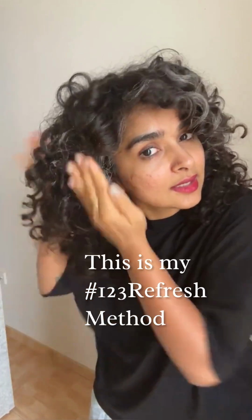Okay, I'm getting my palms wet. And then get a product, say a mousse. Okay, mousse is like a one and done because it gives you hold and it gives you moisture also if you use the right type of mousse. So the way you refresh and you do it better with 1 product is wet your palms and graze your hair. Okay, just graze it so you don't disturb your curl families. Okay, I'm just going to do it one side so you see the difference. I anyway needed to refresh my hair, so this was a good idea to do.